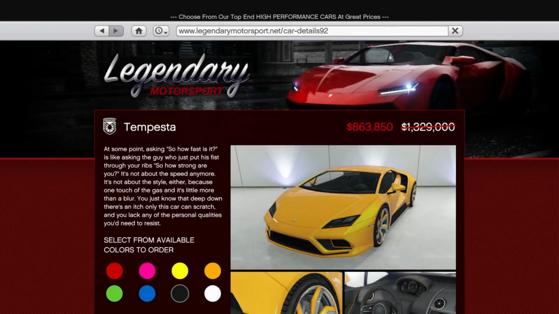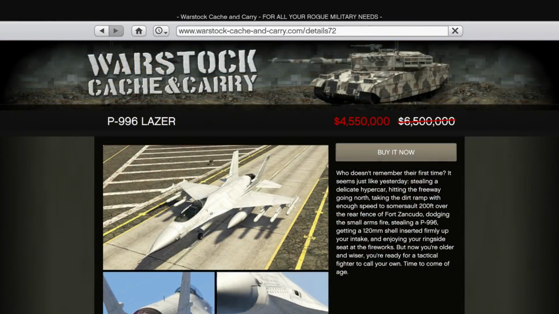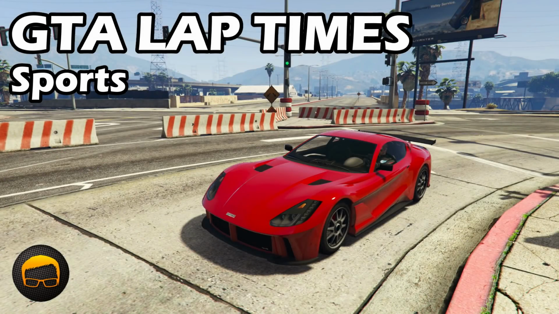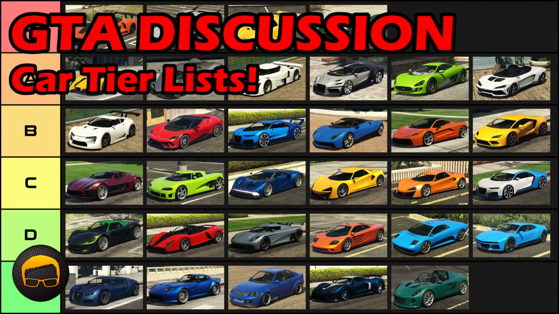In terms of regular vehicle discounts, it won't take long this week again unfortunately. There's 35% off the Tempesta, a B tier supercar, the Jugular, an A tier sports car, and the Penumbra FF, a C tier sports car. There's also 30% off the still overpriced Laser. And that's it. You can of course find out the lap times, top speeds and tiers of all the vehicles that I've mentioned here by checking out the playlist and video links in the description and pinned comment.